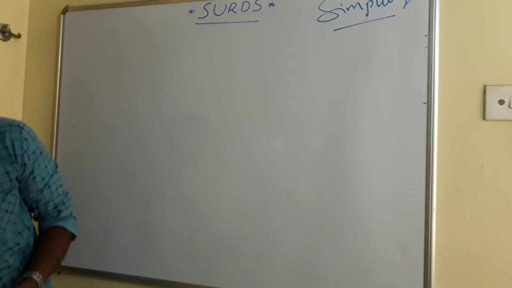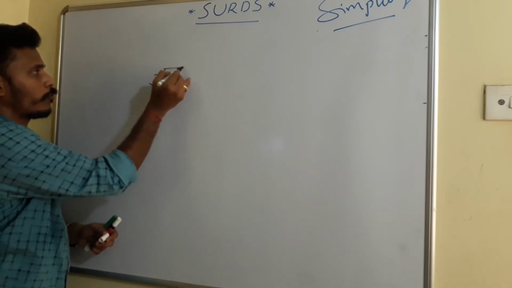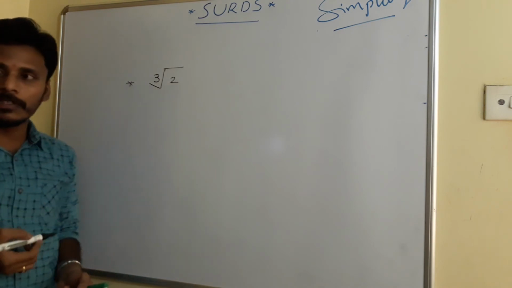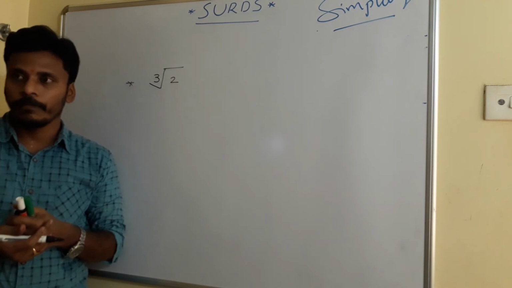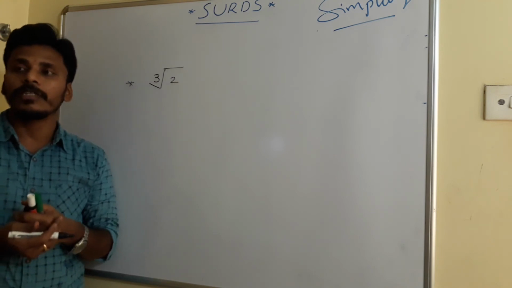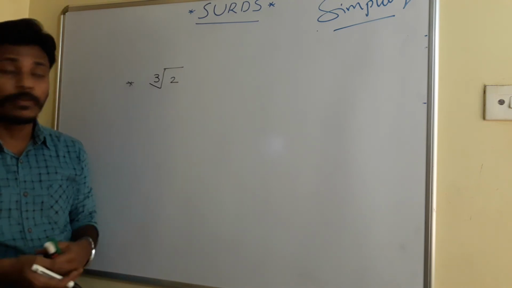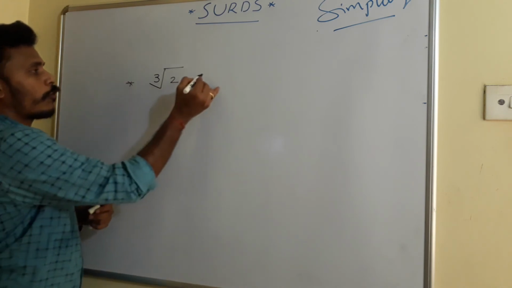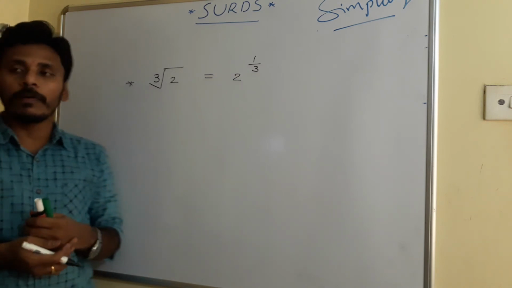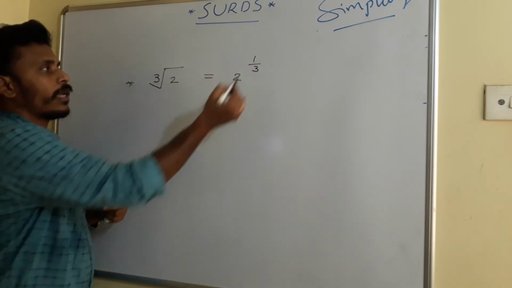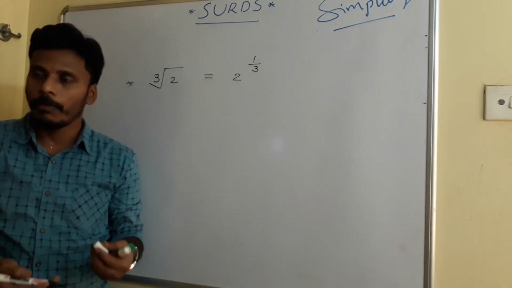See, already we know about the order of the surd. For example, if you have cube root of 2, what is the order of this surd? Cube, right? See, the order of the surd is 3. You mention it as 3. Now, what I am going to do is change the order if possible, right? Sometimes it is possible and sometimes it is not possible, right? Since this is cube root of 2, I will write it like 2 power 1 by 3, right? Since this is 2 power 1 by 3, you just multiply this 1 and 3 with some other number, maybe with 2, or maybe with 3, or maybe with 4, like that.